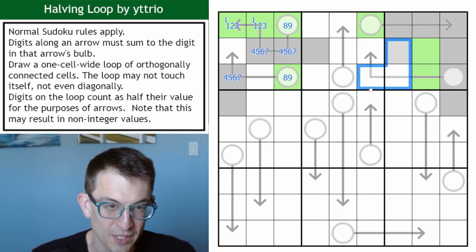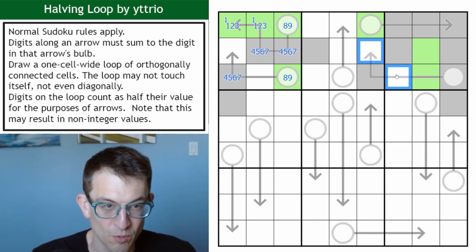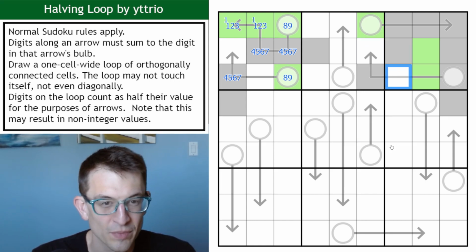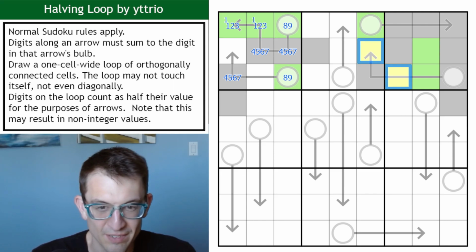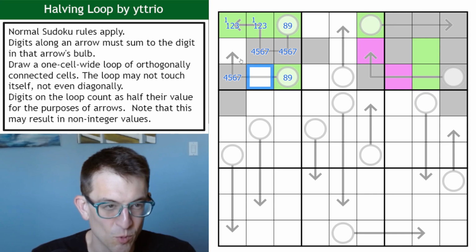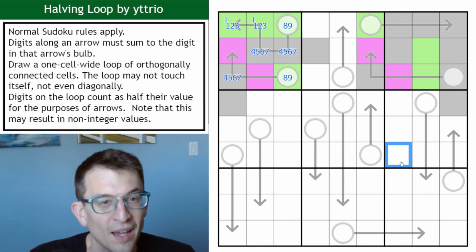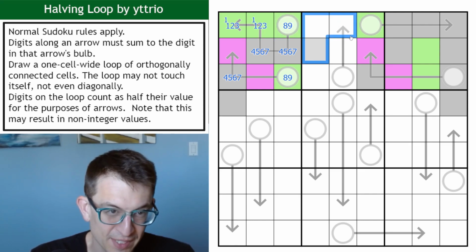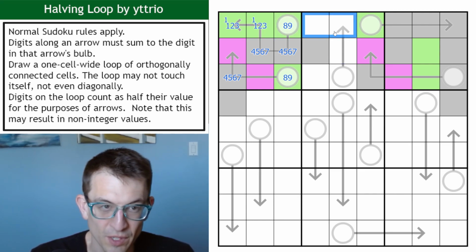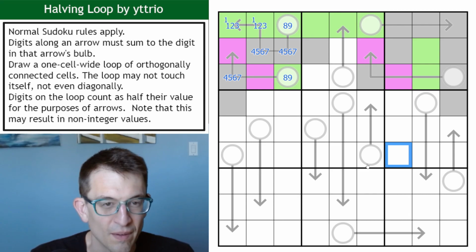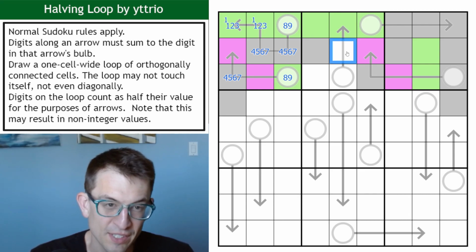I need 2 things looped here. I can't have these 2 looped because that's going to break. So this is going to be on the loop, and then one of these 2, but I don't know which one. So this is a... maybe I should start using, like, not yellow. Let's start using pink as like one of those 2 are looped and one is not. These can't be looped because this can't go in and out. So these are green. If this is looped, I could still do this, I think. That still works.